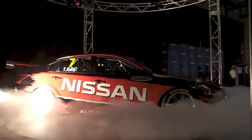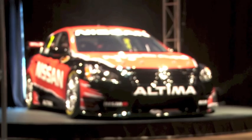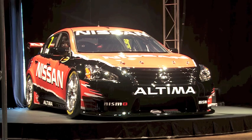Todd, I guess with the amount of work that's gone into this car, it deserved nothing less than such a glitzy, glamorous launch. Yeah, well, we're not too bad at building race cars in the time frame, but I tell you what, Nissan aren't too bad at launching them. It's pretty impressive. It certainly had the heart rate up with the whole lead into the launch and with the curtain dropping, but to see the car there with that much preparation and the result of it is absolutely amazing.